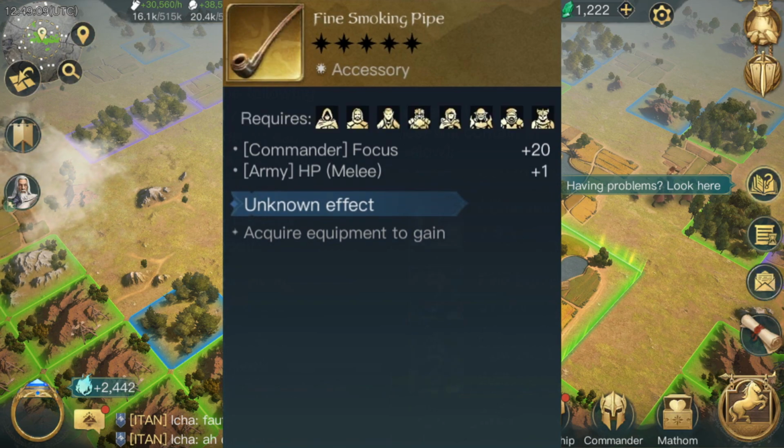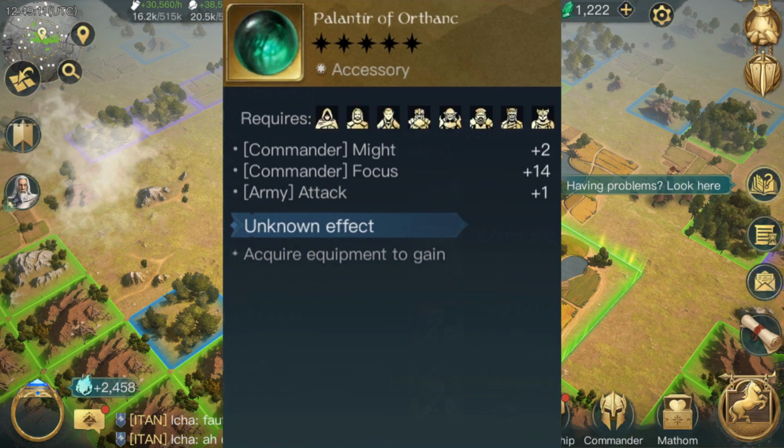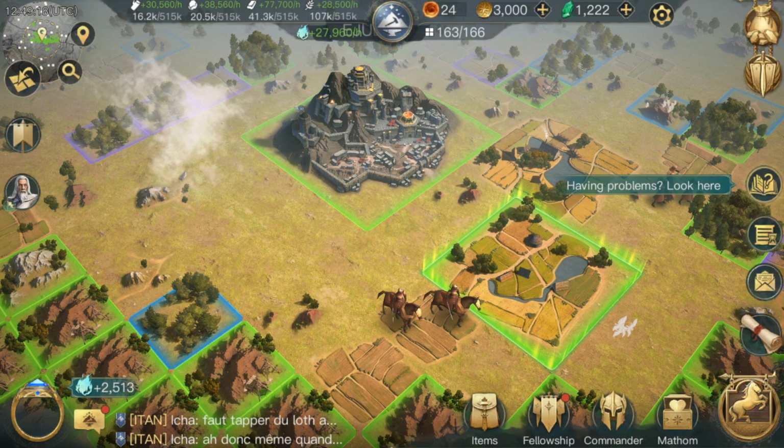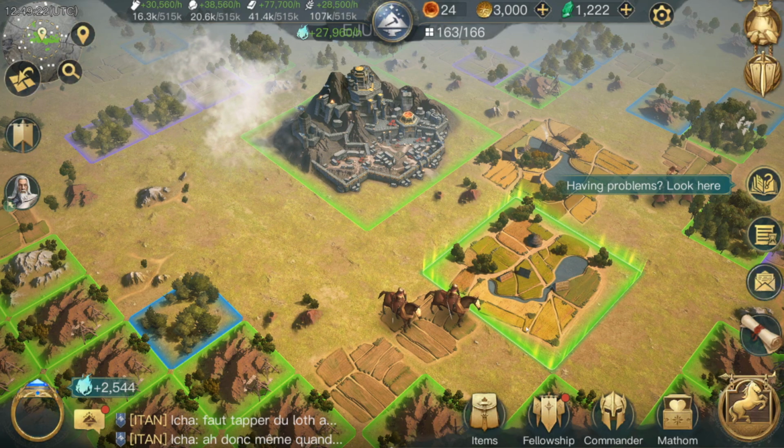And then your last one is your accessories, which can be one of the most OP in the game, because you can get things like healing and such from these. Right here, guys, so we've been looking at this screen for a while with the items popping up. So let's actually go look at some items, shall we?